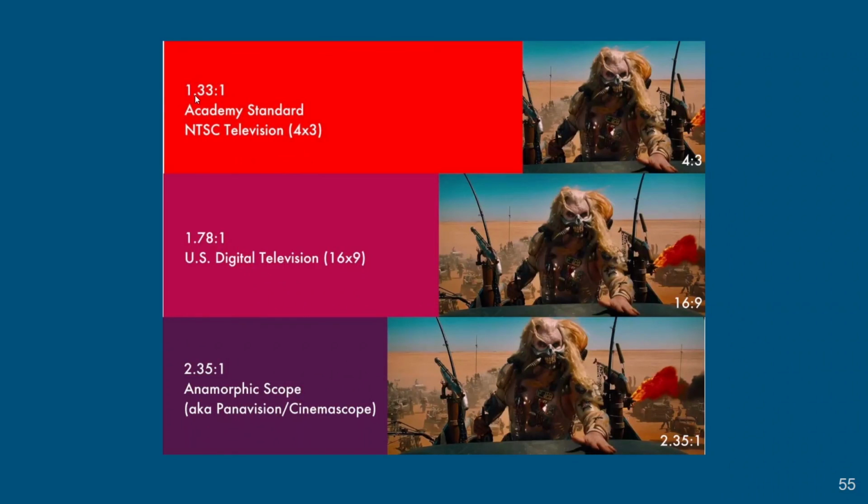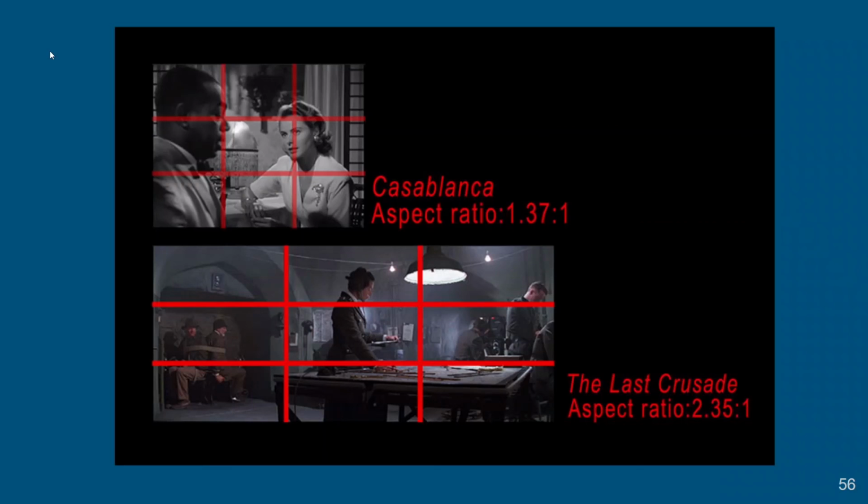You'll see this as 1.33. In 1937, it was 1.37. But they're synonymous because the difference is so negligible. So that is aspect ratio. We can see the difference here and what the different aspect ratios give you as far as adhering to the rule of thirds as well.